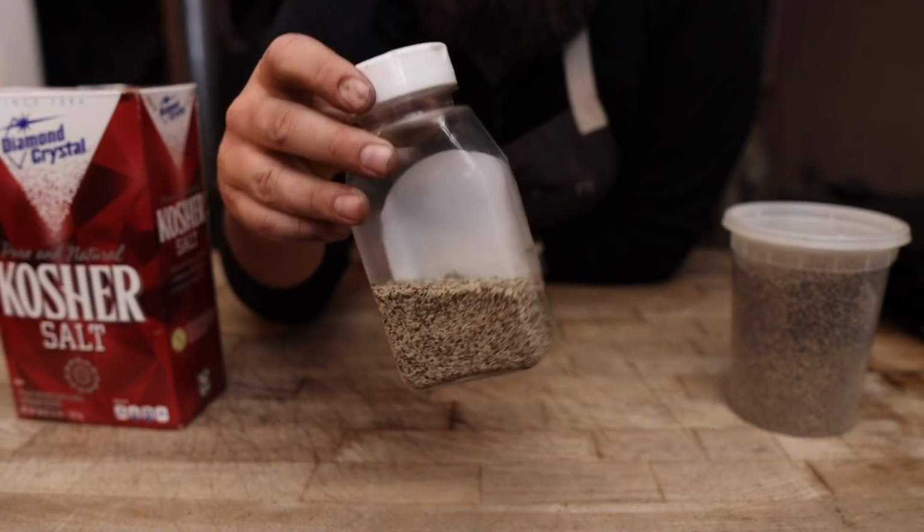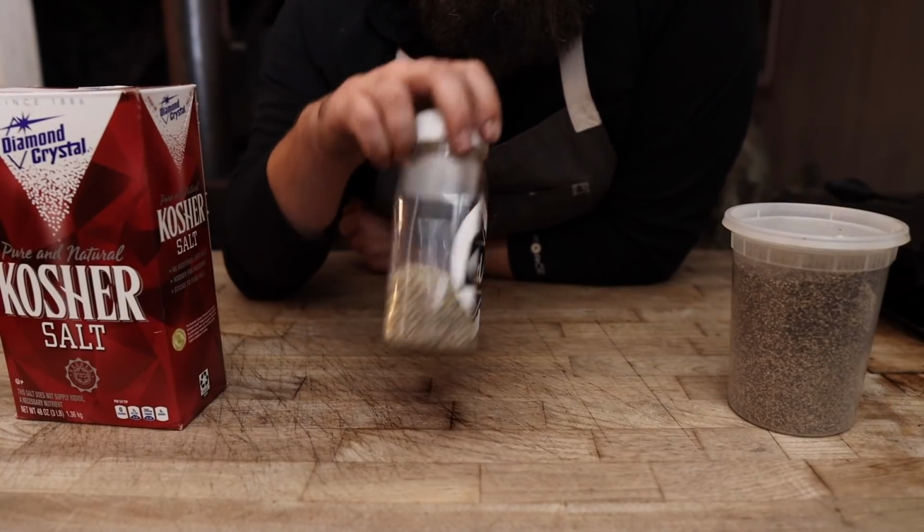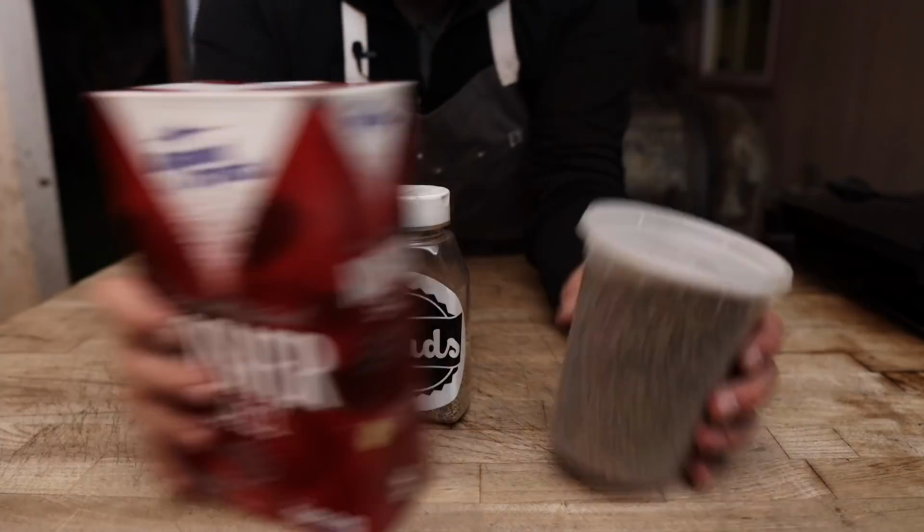Great for beef, great for brisket, great for ribs. Just an all-around great rub. Super simple. You could even jazz it up, throw a little sugar or some paprika or some mustard powder in there, make it your own.